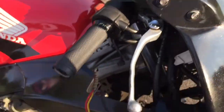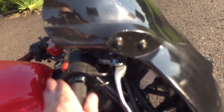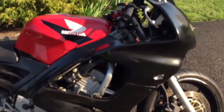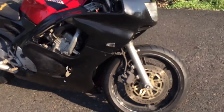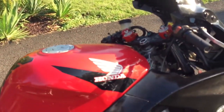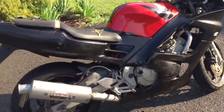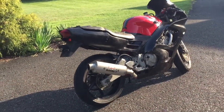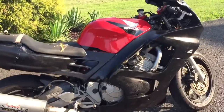It does have power going to these because there is a Street Fighter headlight hooked up to it. I have listed in the ad all the work that was done to it. We did a lot of stuff to get this bike running properly. It had a lot of issues because it sat for a few years at least — just sat in the garage. Got everything cleaned up and running nice.